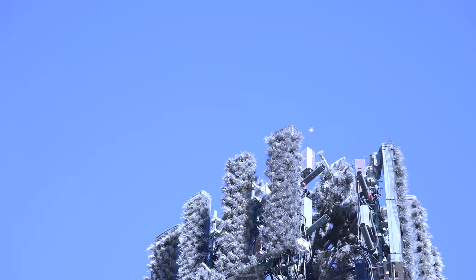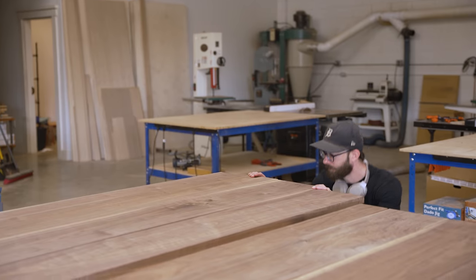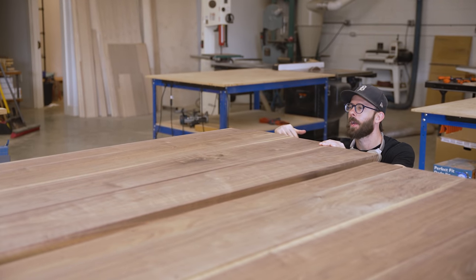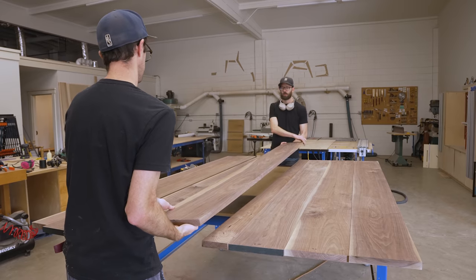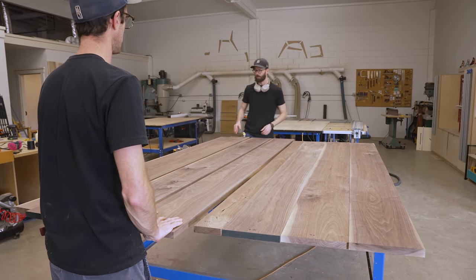We've got all our boards ripped oversized, but now we're basically going to go through and pick the top and orientation so that we have nice grain match. Sean and I are both similar in that we're not super worried about this part. I go with what looks the best and then use that part as the tiebreaker. Definitely other side for me, unless there's a reason to make sapwood match up.